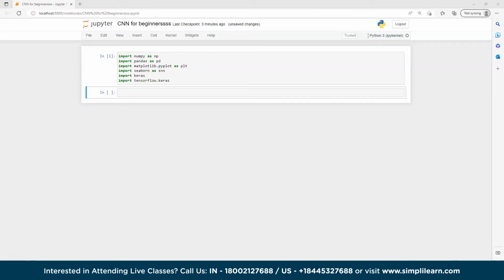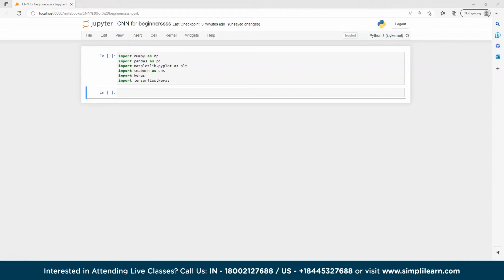And Keras. Keras is an open source software library that provides a Python interface for artificial neural networks. Keras acts as an interface for the TensorFlow library up until version 2.3. Keras supported multiple backends including TensorFlow, Microsoft Cognitive Toolkit, Theano, and PlaidML.